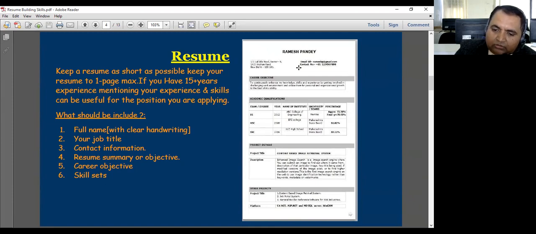Whenever I give you any Google form, you also make too much of a mess while writing your name. Very silly mistakes are made by the students, like not typing your name fully. Just see, is the name fully typed or half typed? For example, if I take one name from here, don't take offense, but if it is Sudhanshu, the name will be just Sudha. So what do I understand from it? I do not understand whether it is Sudhanshu or Sudha, and the name is also to be in a title format.